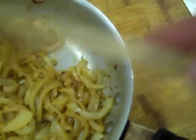Alright, these have been in the oven for a while. You can see all the butter and sugar has kind of melted into these onions, along with all the other stuff, the steak spice and the barbecue sauce. So these are ready to go. Now, these aren't caramelized yet, they're just kind of sauteed right now.